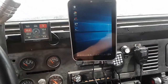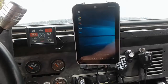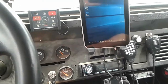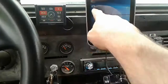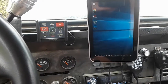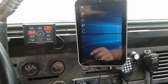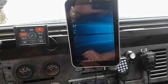Hi guys, what's up? In the last video I showed you how to install Windows 10 on this tablet. This is the whole reason why I actually put this tablet together. I wanted a car computer that I could have a full-size GPS with. I wanted to be able to program my radios using Chirp, and my Holley EFI software — I could program that and use it as a monitoring tool. Because a lot of the programming you can't do with the handheld. But mainly for GPS, and SDR# for my SDR radio. That's why I needed a Windows tablet versus an Android tablet.